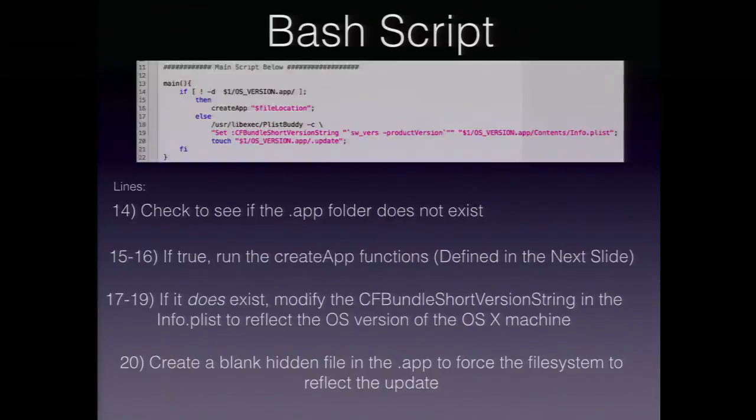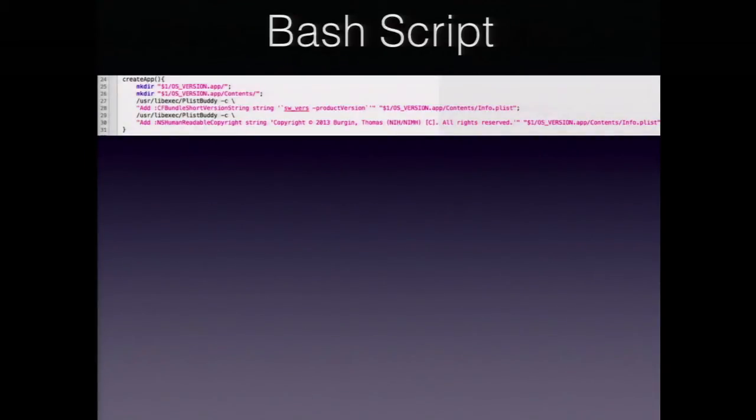Okay, we already went over that. Here's the create app that we called earlier if that folder doesn't exist. Super simple. It just makes the directory contents. There's faster ways of doing that, but I wanted to be explicit.